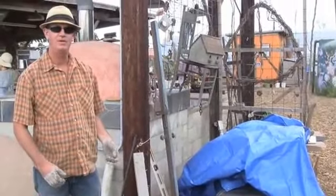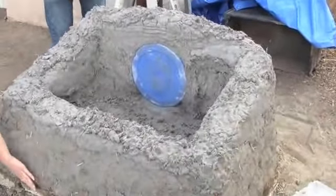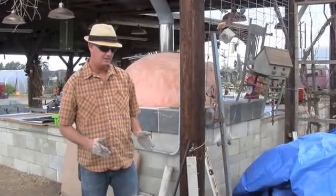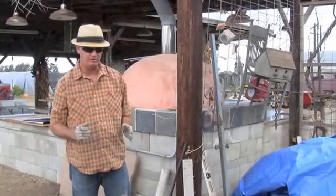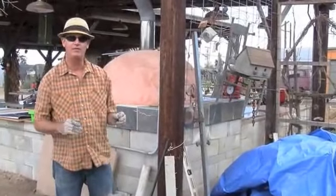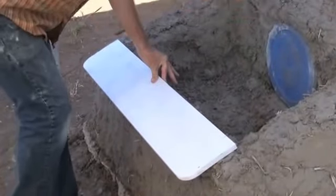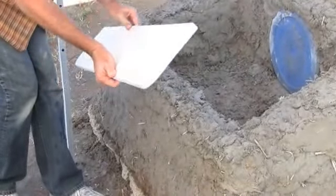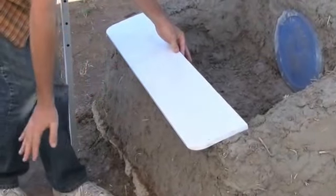Today is our second day of building, so this is how far we got yesterday. The material is still kind of wet. We're going to install the frame for the glass, and then we'll be able to adjust the cob to really be perfect in regards to that frame. Then we'll just keep refining it today and then let it dry over the next few days. When it rains, the water will flow down off of the frame, but then instead of landing on the cob here and wearing it away, it'll go on this, which has a bit of an overhang and which will allow any excess water to drip off.